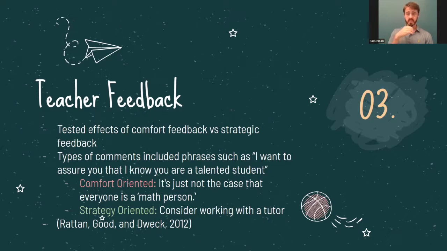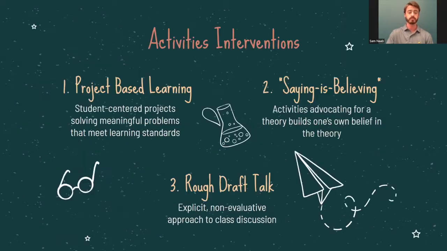So, teacher feedback is very important in the classroom environment and is just one of the many tools and practices teachers can implement in their own classroom to help reinforce these ideas of an incremental theory of intelligence. Now that we've talked about some interventions that can be done in the classroom about the classroom environment, now we're going to talk about some activities interventions.